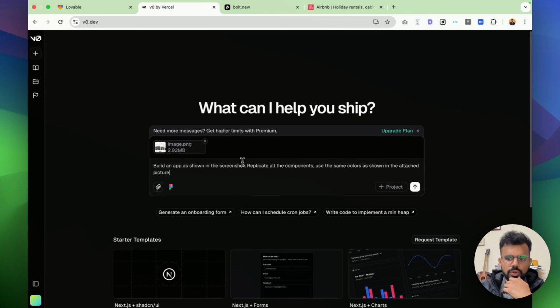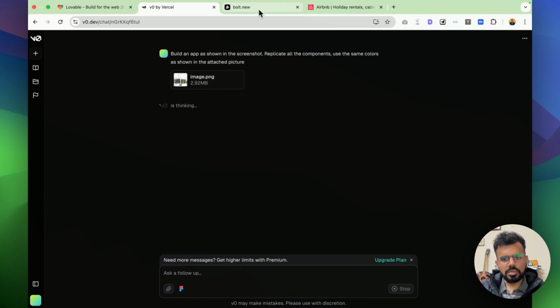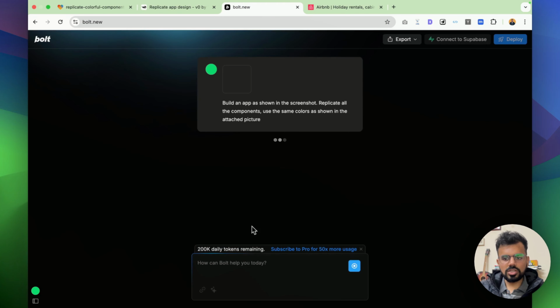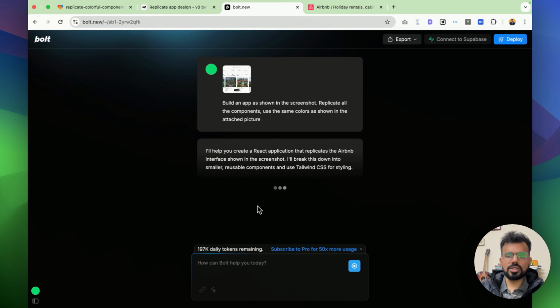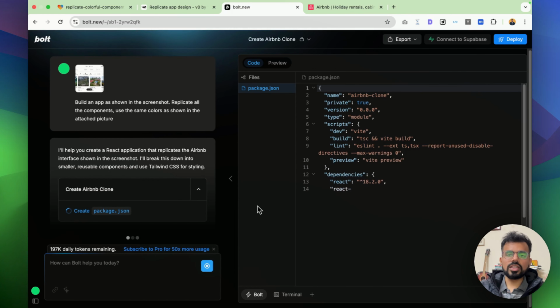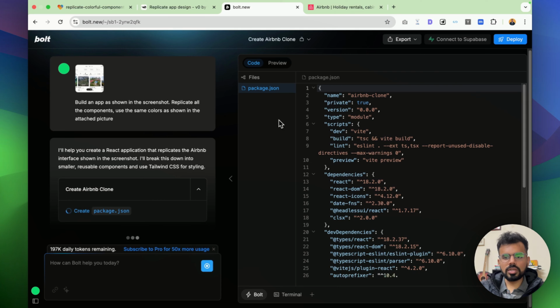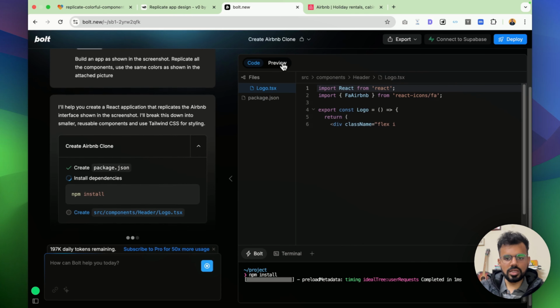In terms of UI, all of these apps look very similar. They are basically a chat interface where you can build while you are chatting with them. That's very intuitive, like just using a chatbot. So there is not much difference in that regard, but let's see the output of all three apps.